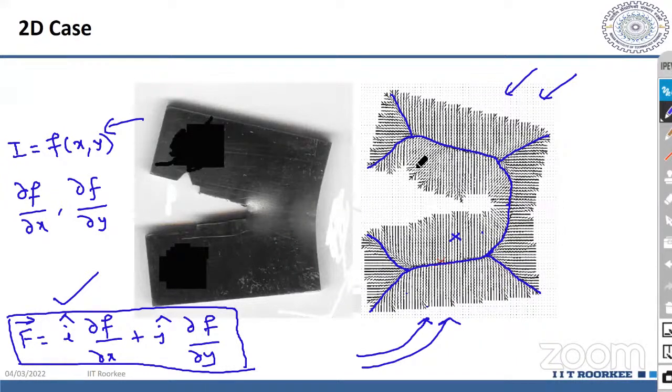Now we have to obtain this computationally. The problem is simple when you are viewing it. From the visualization point of view, it looks simple. Computationally, these are the vectors, and these are the points where at least two vectors are converging. So imagine this is one object, and you will be given another image, a third image, a fourth image. The idea is you have to obtain this. This will be the core skeleton.